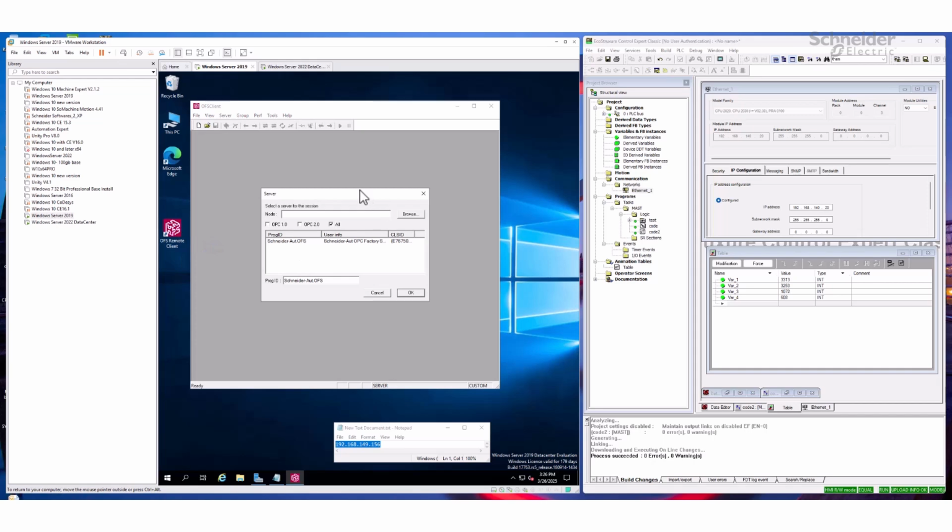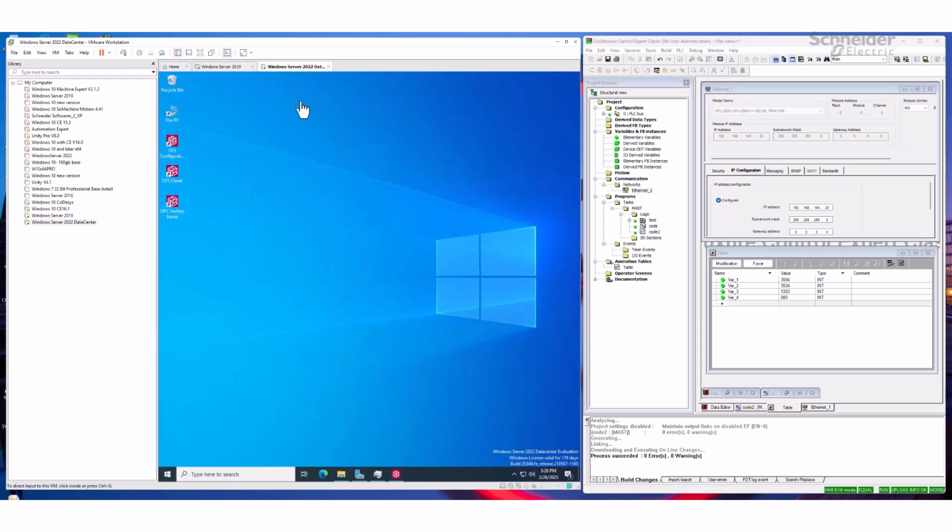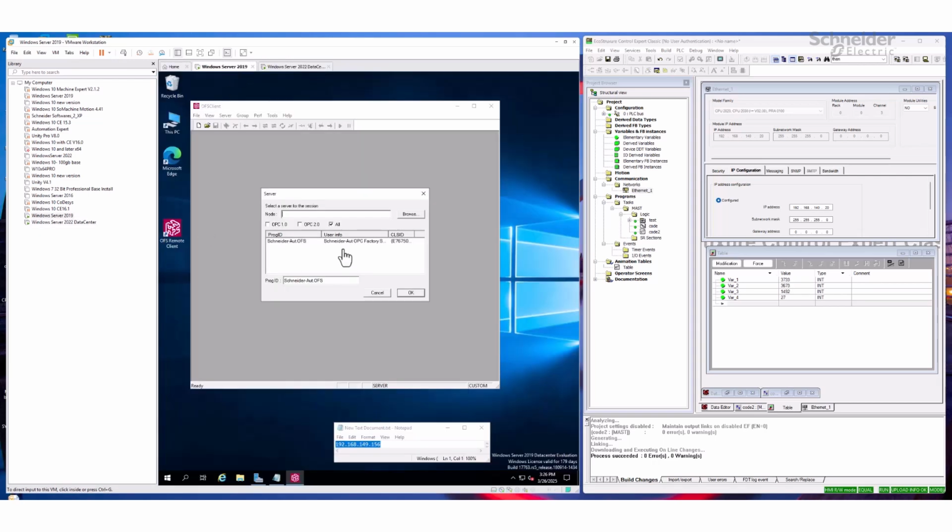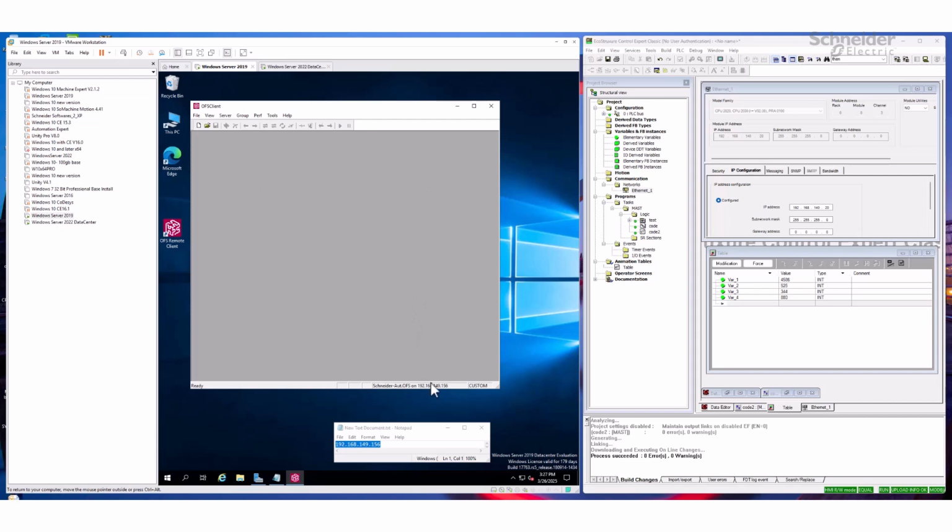So I click here. The IP address of the server I'll enter into the remote client, which is down here. So 192.168.149.156, copy. I'll just paste that here, and then I'll just connect. So it's going to go to this computer and connect to the OFS server. Okay, as you can see down here, Schneider-auth on that IP address. So it should be connected there. Group. Let's say 300 milliseconds. Okay.